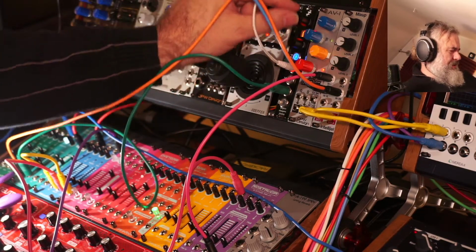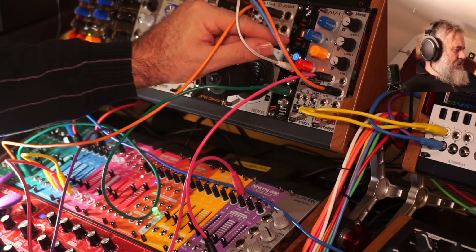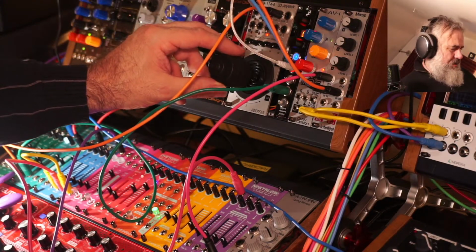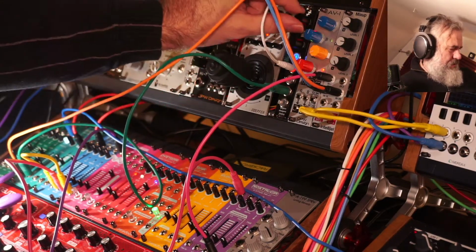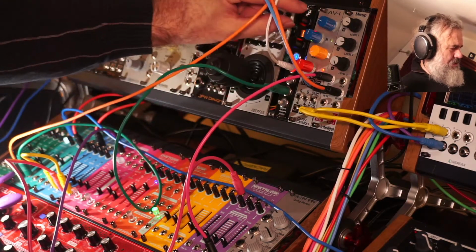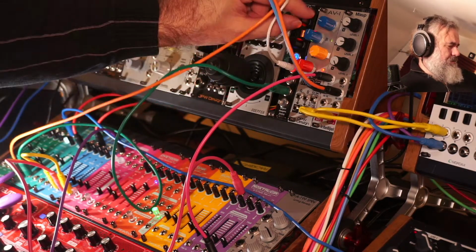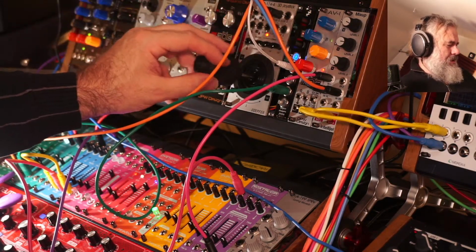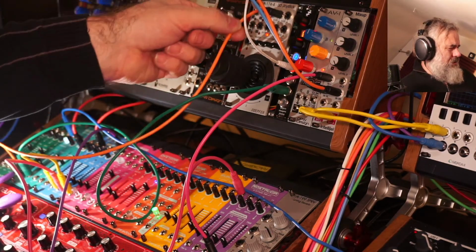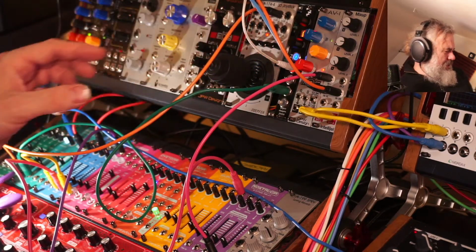No, I think A6. Let's have a look. I can change scales here. Harmonic minor. Okay, let's leave it on a harmonic minor. This is a strength attenuator. Okay, so that's not doing what I was expecting it to do.